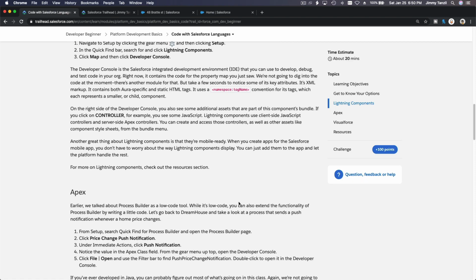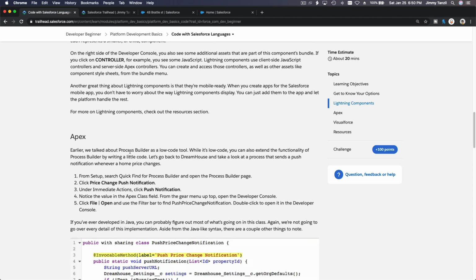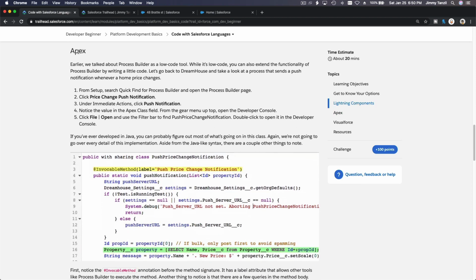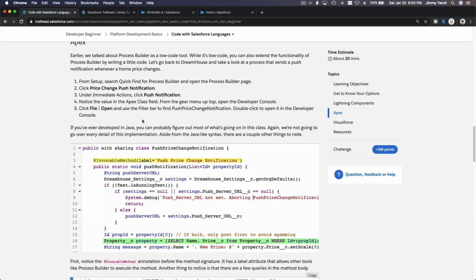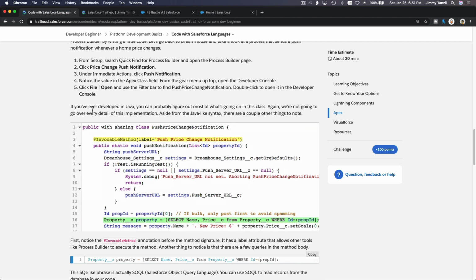Now let's talk about Apex, right? So what is Apex? Apex is a programming language that Salesforce uses. It's pretty much like Java. So if you have ever developed in Java, you can probably figure out most of what's going on in this class.